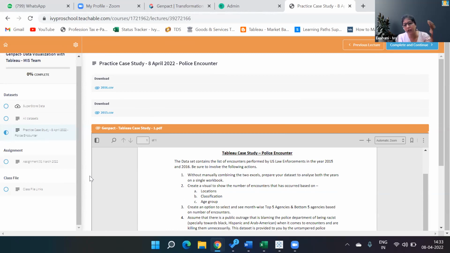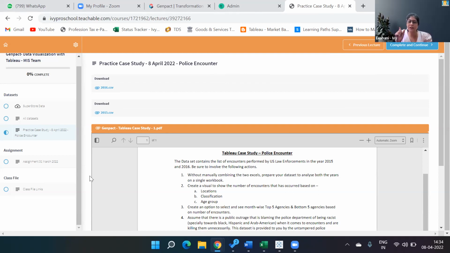So whether it's an age group or classification or location, what you're trying to do is compare the number of encounters based on different locations or different classifications or different age groups. So which chart is best suited for this kind of work? So Ishani, what I was saying is that we can take the encounters, suppose UID. On that basis, we classify all the three different points which you have mentioned in the question.